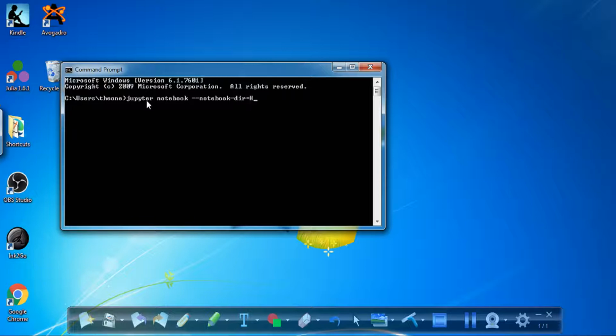I have just opened a blank directory in my H folder with the name Julia code. It's a blank directory right at this moment. Let me open my notebook in that folder. So this is the command.